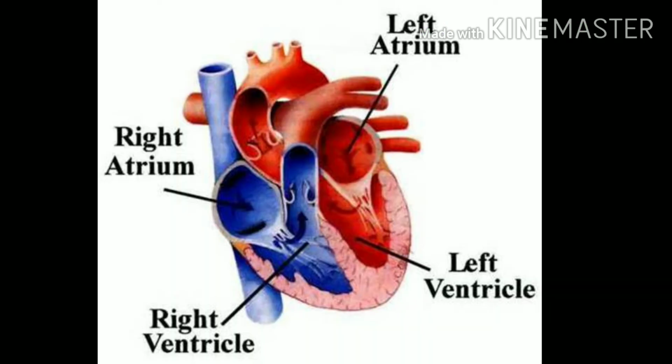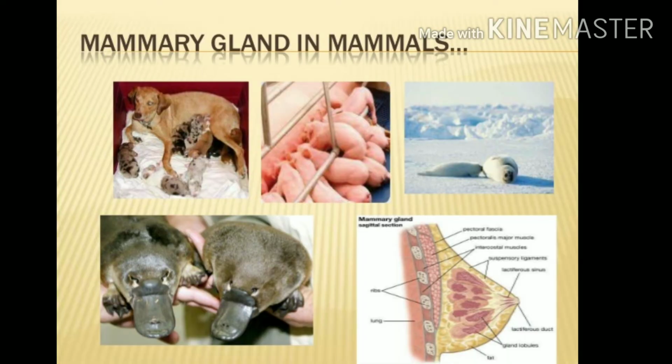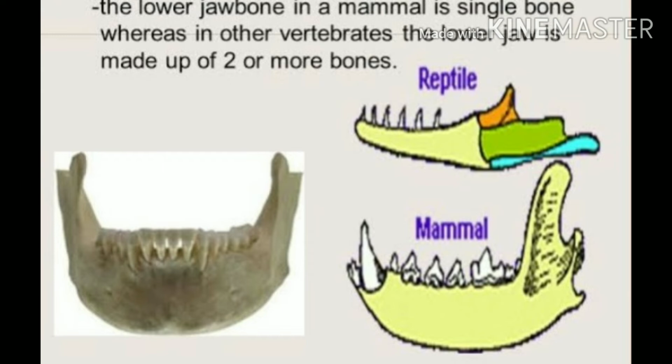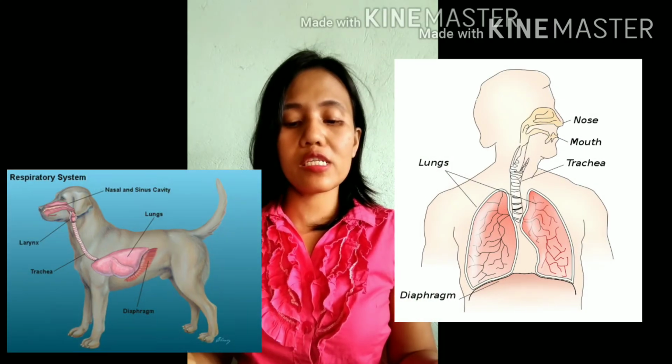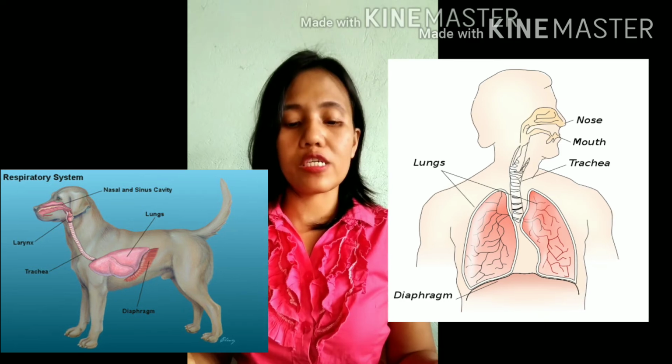Four-chamber heart with fully divided ventricles and separate circulation. Of course, they have mammary glands. Mammals secrete milk to help nourish their young. Single jawbone. Unlike reptiles, which have a split lower jaw, mammals have a fused one. Specialized teeth. Whereas reptiles' teeth are all similarly pointed, mammals can have different shapes like molars, canines, bicuspids, etc. Mammals have a diaphragm, a specialized muscle that makes breathing more efficient.